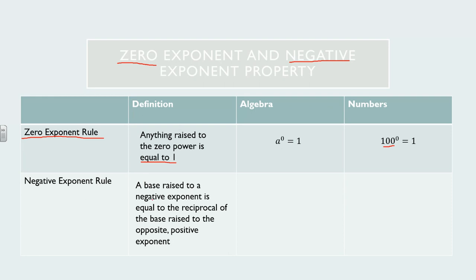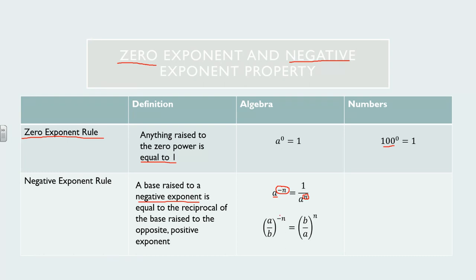Our negative exponent rule: if we ever have a negative exponent, we've got to take the reciprocal of our base, and once we take the reciprocal, we can turn that negative exponent into a positive one. I want you to learn through these examples. For example, I've got a to the negative n power. To make this negative exponent positive, I'll have to find the reciprocal of a, which is 1 over a. Once I find the reciprocal, I can make this a positive exponent.